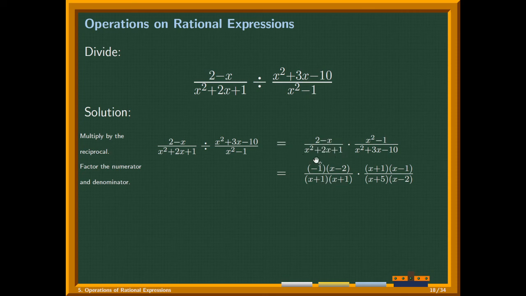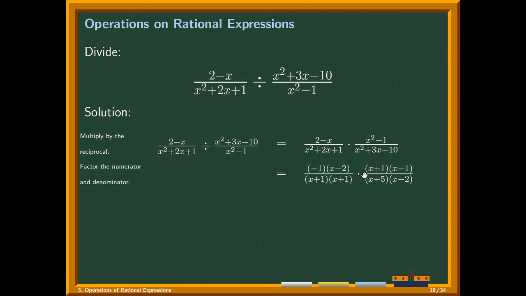So the terms are the same. Since this is a perfect square, we have a difference of two squares, no? Square, square. So we have to factor the difference of two squares in this expression, x squared minus 1, as the product of the sum and difference, x plus 1 times the quantity of x minus 1. And this one, negative 10, so we have positive 5 and negative 2.